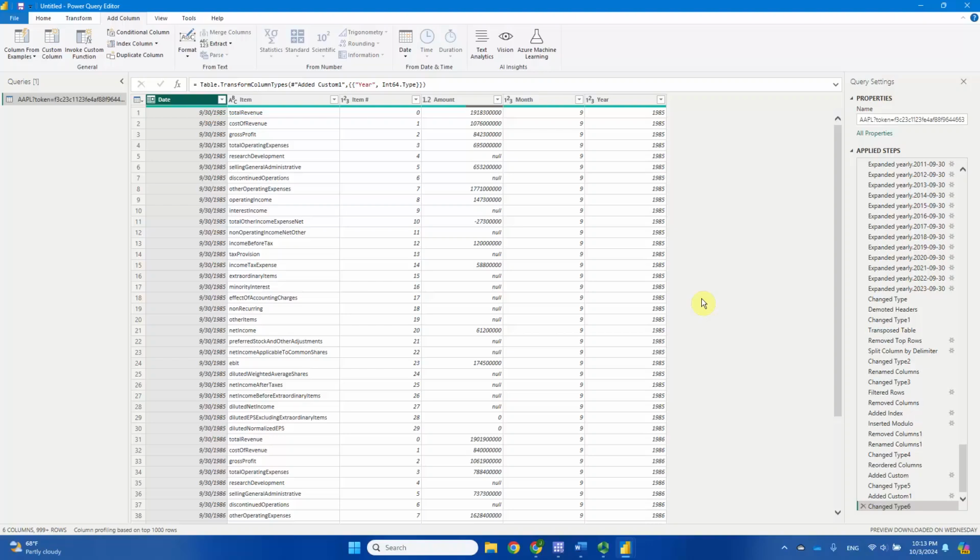For example, if the fiscal year ends on March 31st of 2023, in the first half of the calendar year, then the fiscal year should be 2022, the current calendar year minus 1.